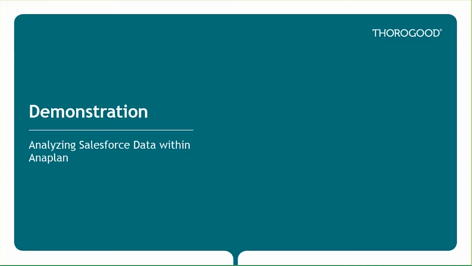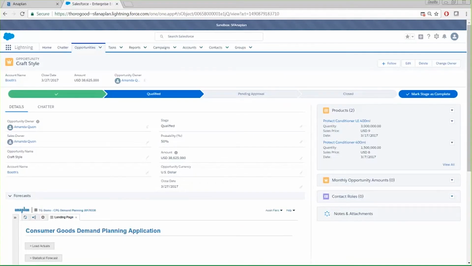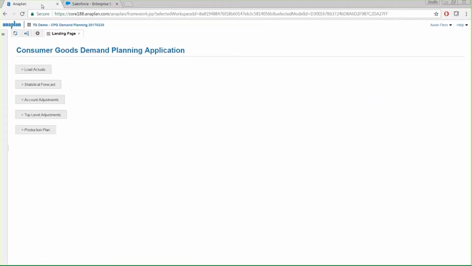So now I'm going to go ahead and get started with the demo. I'll first pull up our Anaplan model. And we have it here. So for this demo, I'm going to play the role of a supply chain manager, as Amanda mentioned. My job here is going to be to incorporate Amanda's Salesforce data update into our company's Anaplan model. And then I'm going to make the necessary changes to my model based on the data imported.